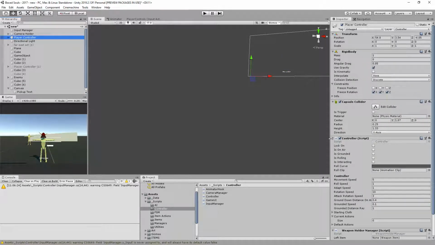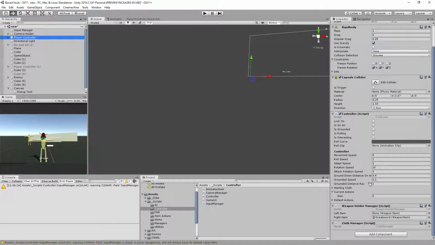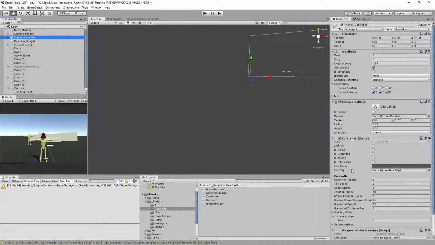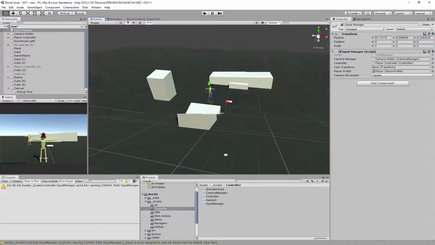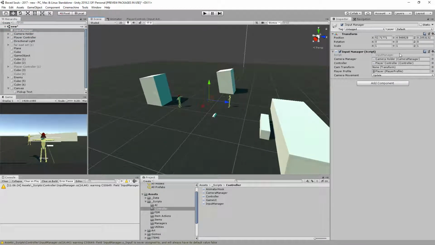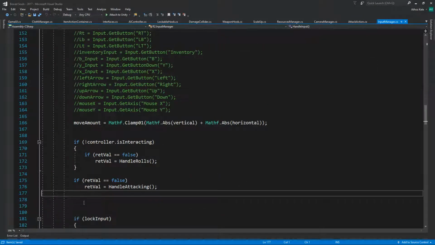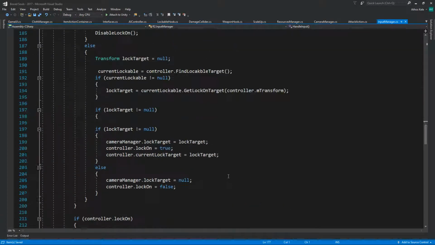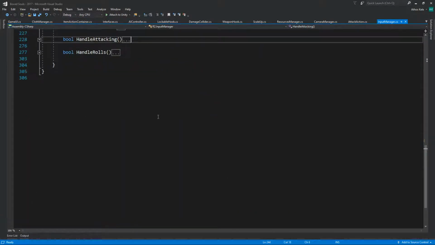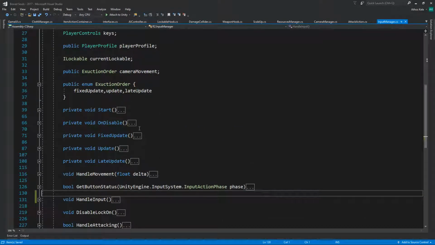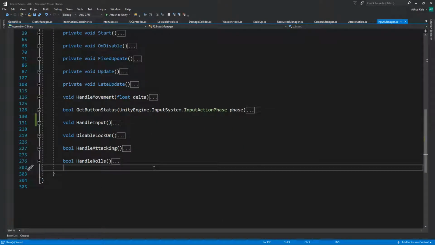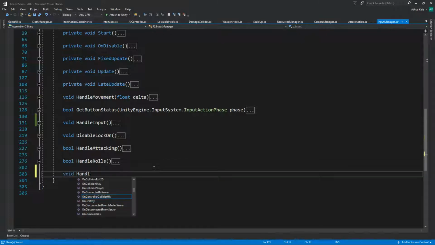Then on our controller, we basically need something that tells us this is a player. Okay, so there's two ways to do this. Actually, let's just do this directly from the input manager, since we know it's only the input manager that is going to be affecting that. And we need to be detecting if there are any cases close to us that there are interactions. So let's write handle interaction detections.